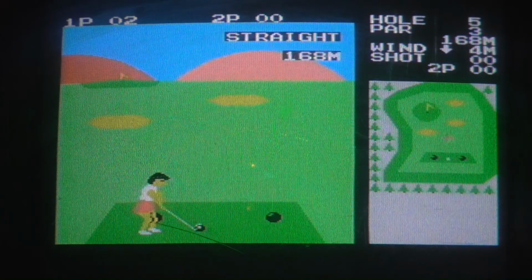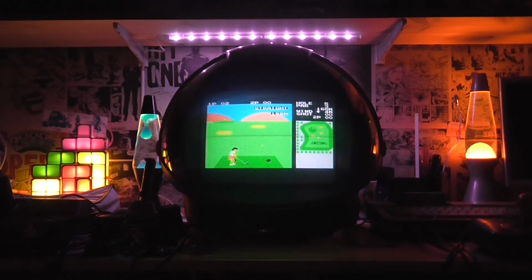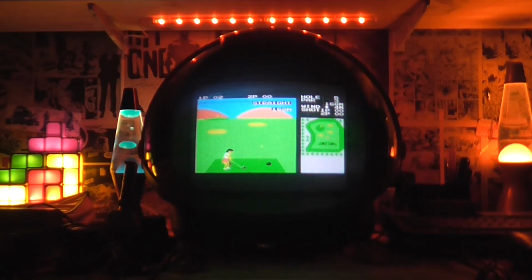Let's zoom out, show you the lights again, eh? No, that's in. Whee! I like the pretty lights, to quote the mad lady from the Crow.